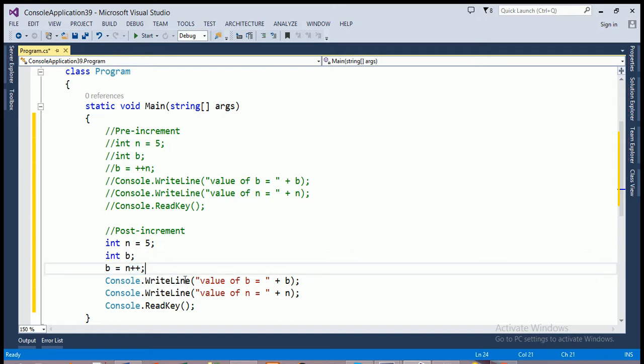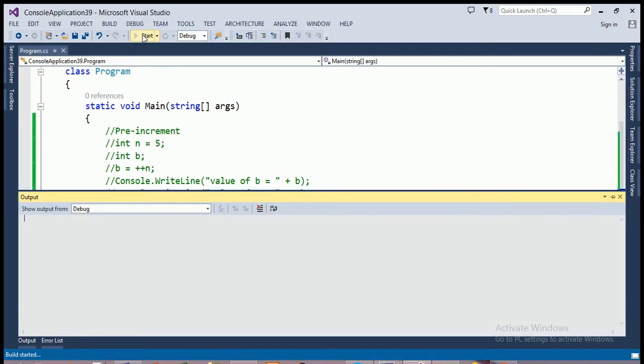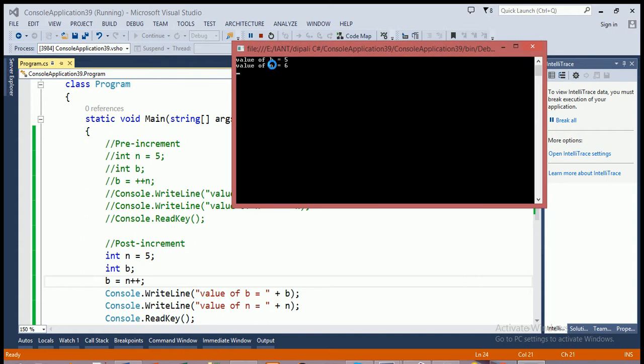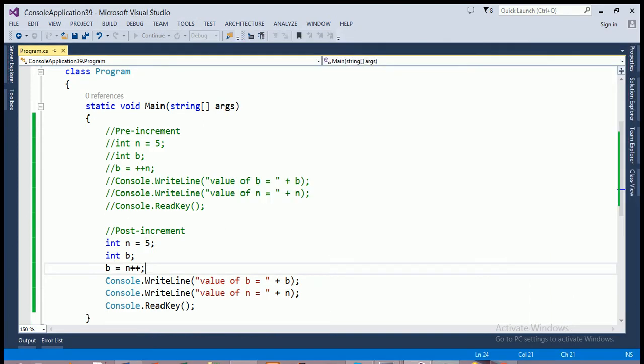So if I print the value of n, then its value will be 6. Let's run this program and see the output. From the output window you can clearly see the value of b equal 5 and the value of n equal 6.